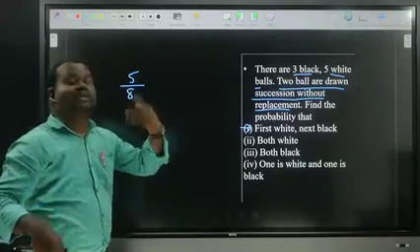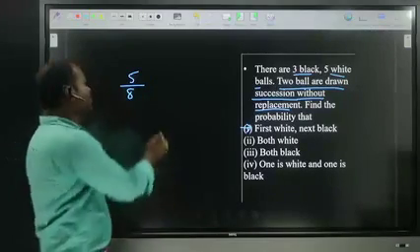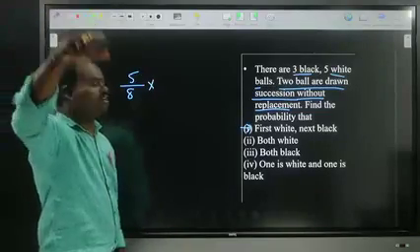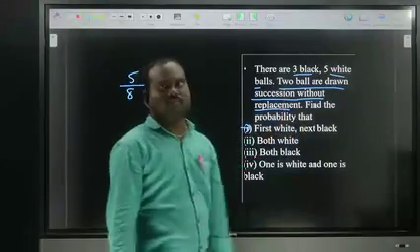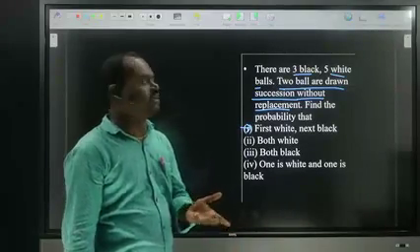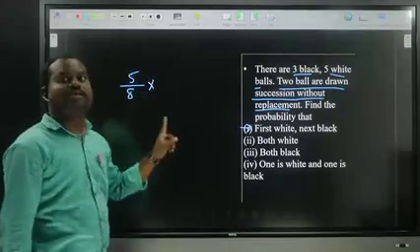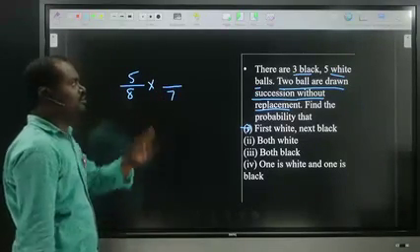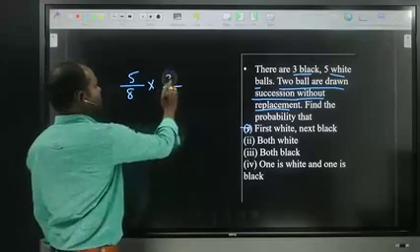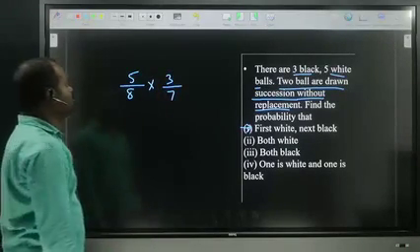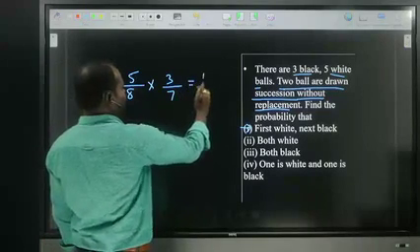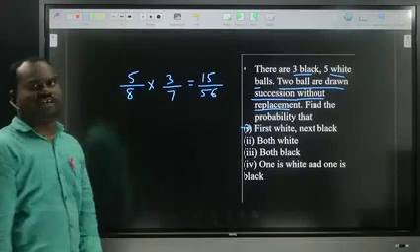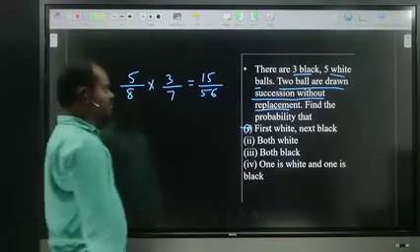Succession means one after one. After completion of this, now he takes the second ball. Now the second ball he wants is black. Observe carefully how many balls are there out of 8. One is finished, so 7. The denominator is 7. Black: how many? 3. Any cancellation? No more cancellation. So the answer is 15 by 56. Is it clear? Now the second question.